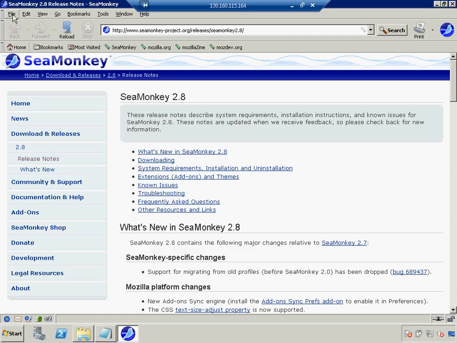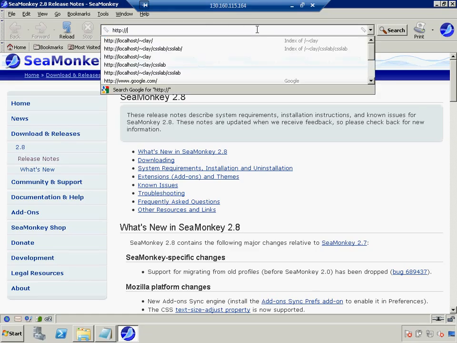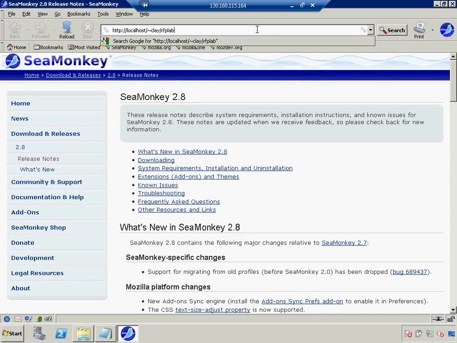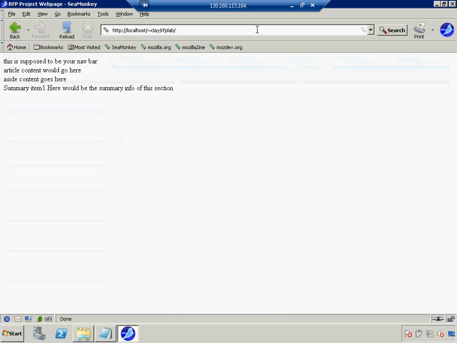So we'll go and say HTTP localhost squiggle clay squiggle RFP lab. You can see that the different sections have lined up well, but this summary and details thing is all run together, so that didn't work.